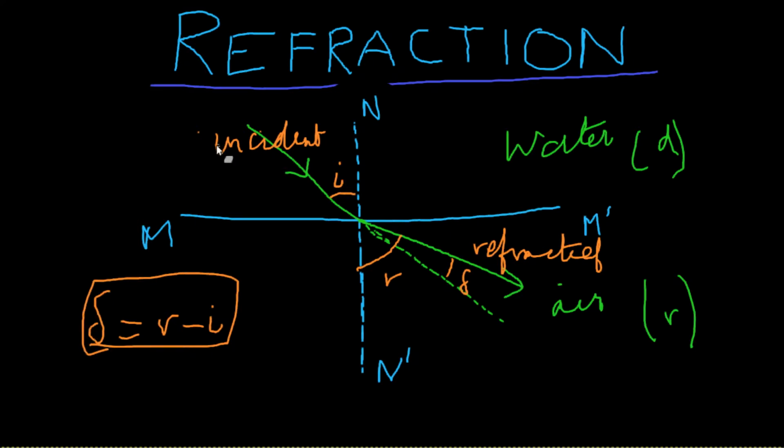Another quick way, this is a tip on how you remember whether it'll go away from the normal or towards the normal. Because this is really confusing for some people. So guys, whenever you're going from rarer to denser, you have an RD here. So just remember that toward, in American English, toward has an RD in the end. So an R to D means toward, and toward is always with respect to the normal. So a ray going from rarer medium to denser medium will always go towards the normal.